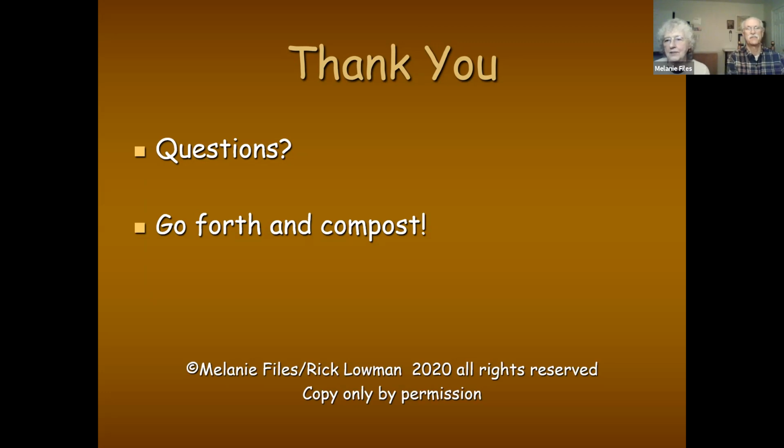I dig stuff down about 6 inches. That's the reason I have a shovel that stays out there all the time. When you saw the picture that had the stake in it, the old stick or something, when I dig a hole, I dig about 6 inches down. I put the slurry in there and anything like the tea bags or paper towels, then cover it back over. The animals can't smell that. The biggest problem I have right now is squirrels who go in there and think they're going to find the walnuts that they dug in there last year somehow. We've had some issues from time to time, but they come and they go. But we have not had anything major.